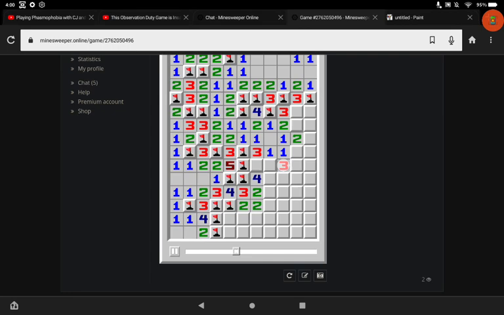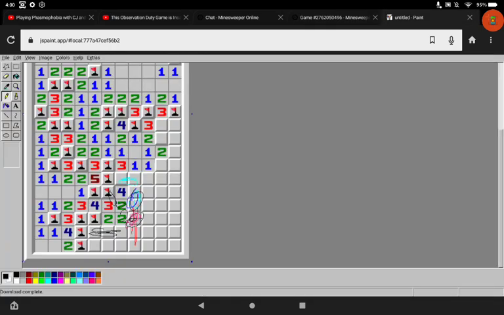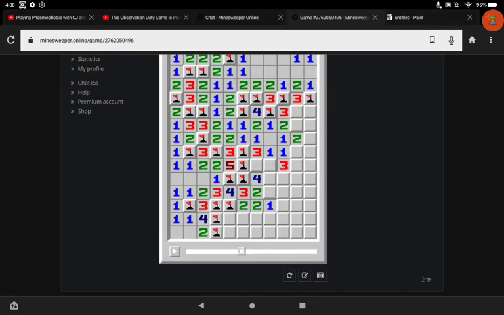He found the 3. That's just because of that 1 by the 3. And as you can see, the tile then opens up. Now from here, that 1 means that there is only one mine in proximity to the 2 that's right next to it, which means that the tile right beneath this one, that one I'm talking about, is a flag. And once again, because we're dealing with an efficiency player, that's just the way he is, or they are.